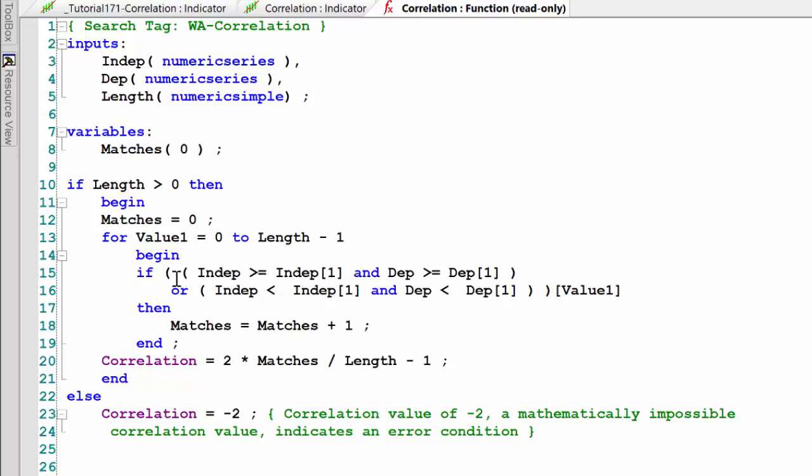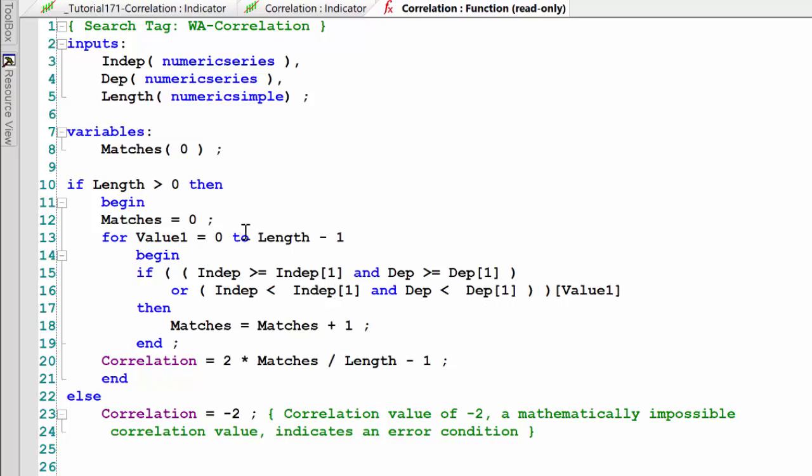And what it's doing is saying, is this bar of in-depth greater than the previous bar of in-depth, and is this bar of depth greater or equal to the previous bar of depth? So independent greater or equal to, dependent greater or equal to, or it says in-depth can be less than the in-depth the bar before, and depth less than depth the bar before.